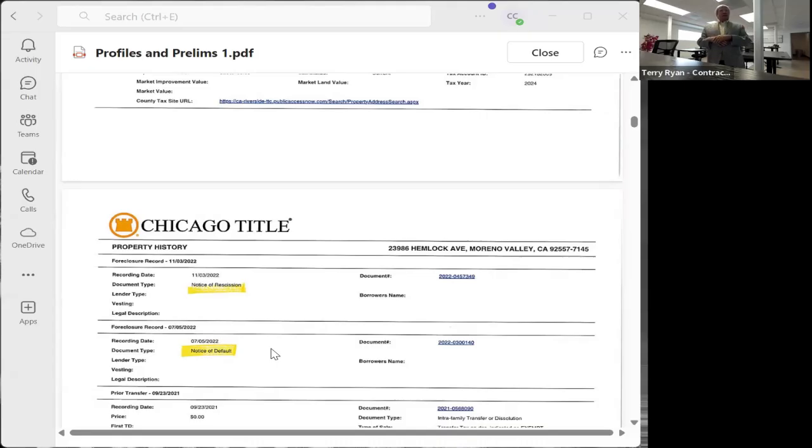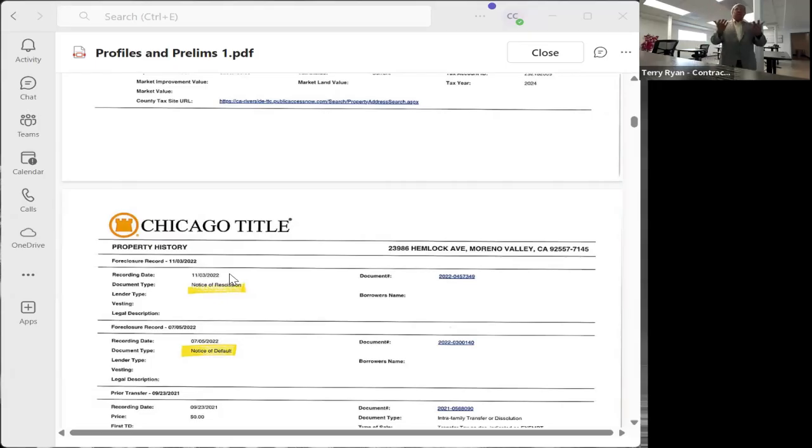In this case, obviously, a few months later, and you can see the months here, notice of default was served in July. And by 11, which is November, they have worked out some kind of a loan modification, some kind of a repayment schedule that will allow them to catch up. Now we're back to work, everybody's doing their thing, and so now we can afford it again. But the key is conversation with the bank.